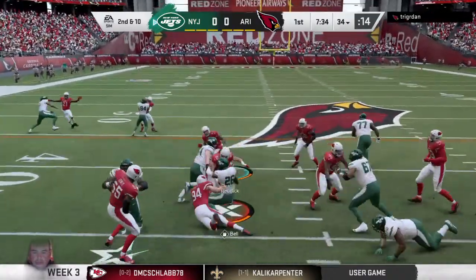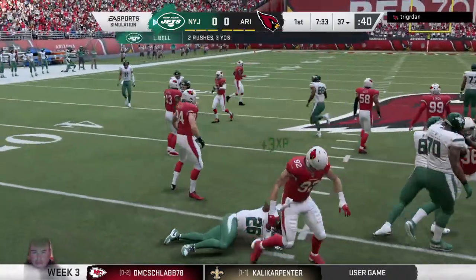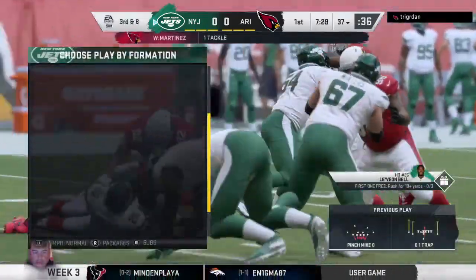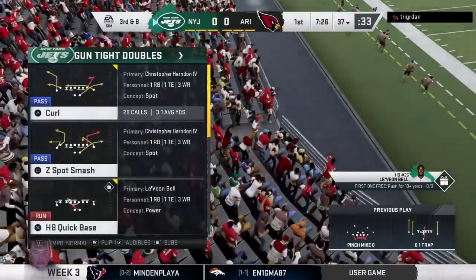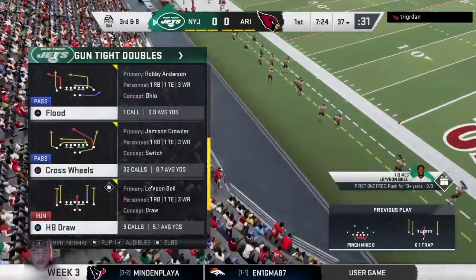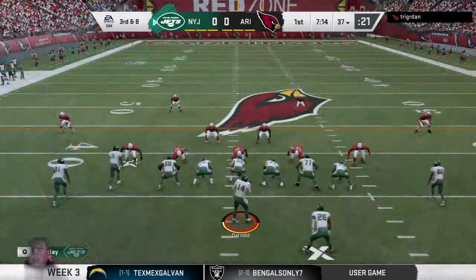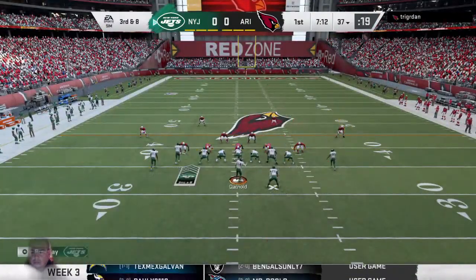On 2nd down, it's Bell. And he'll get 2, maybe 3 up near the 37. Well, if the coaching staff's doing a good job upstairs, they'll file away what they just saw from the defense right there. They sold out to stop that running play. I'd say keep that in mind. They want to try that again. Go play action, hit them over the top.